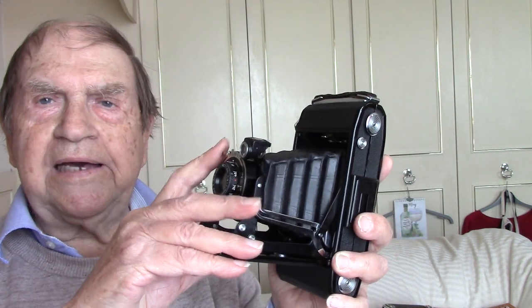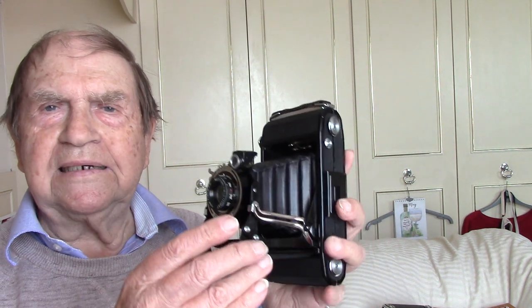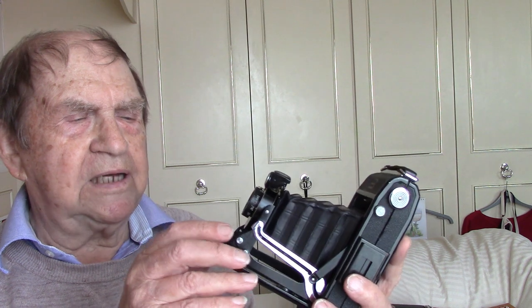This camera dates from 1937 to 1941. After cleaning, the shutter works and goes up to a 100th of a second, with a 50th, 25th, brief, and time exposure — no slow speeds, but it all works. Out of the 8 frames, I got 6 good ones. One had camera shake from handholding at a 50th, and another I must have accidentally held the shutter open — the negative came out black.